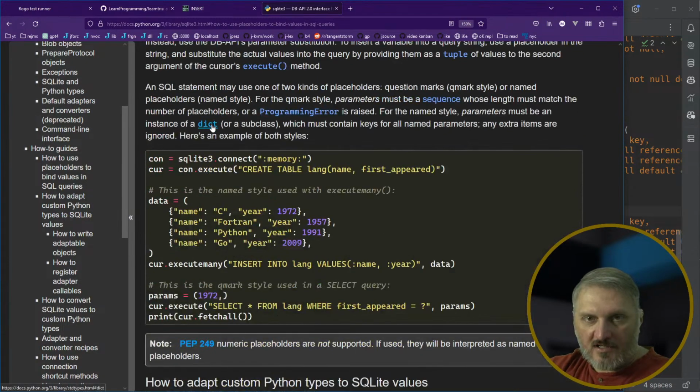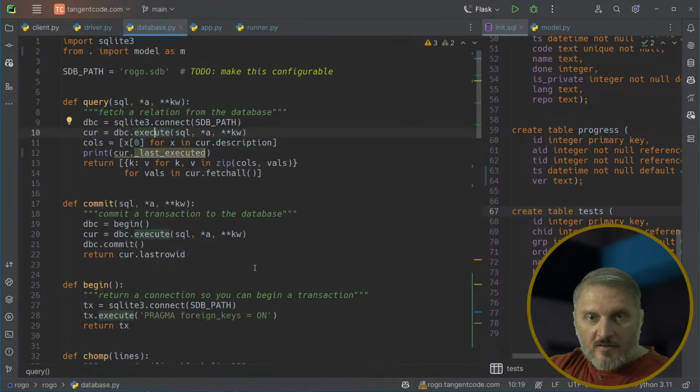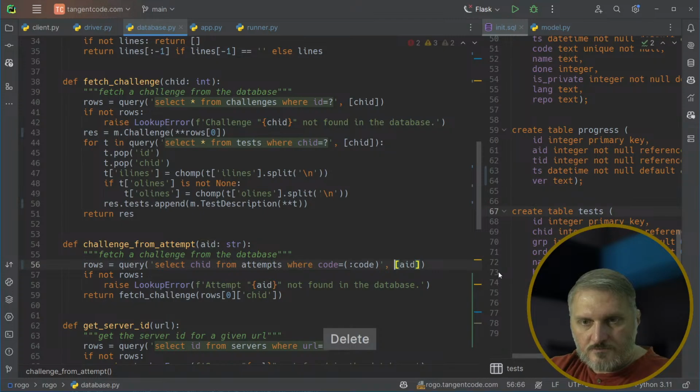All right, well, that is good to know. I didn't realize you could do that now, or I had forgotten you could do that. That'll make the code a little easier to understand, I think. Like here, you could say like this code.